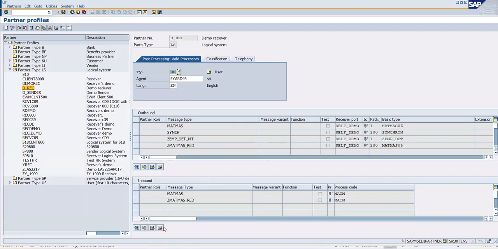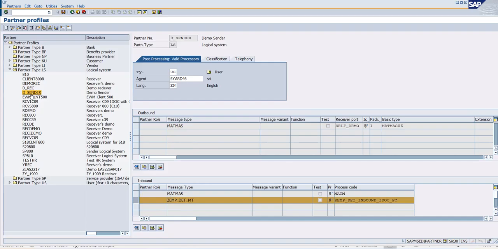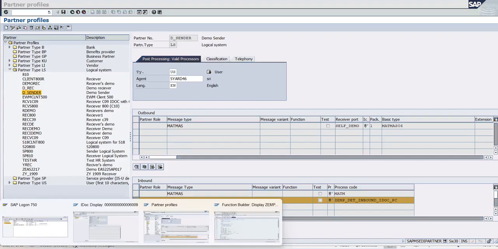So here you can see that it's not present because they have used the same system with a different client for the sender and receiver. So nothing to worry. Check out the outbound, using the sender, the D underscore sender. And here now you can see that for the inbound we have this one. Why do we find such a discrepancy? Because they are using the same system for the inbound and outbound with different clients.